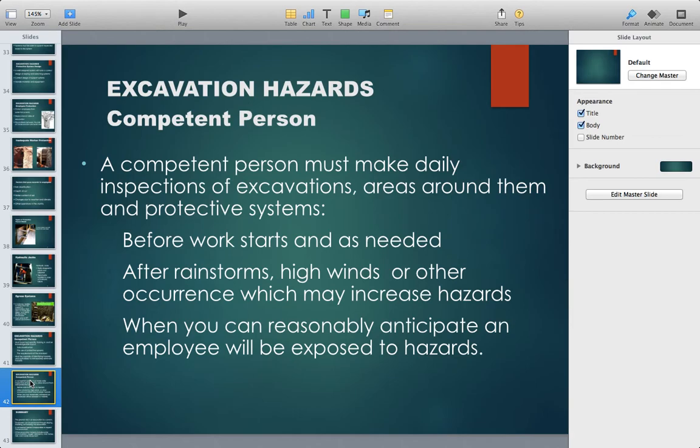A competent person must make daily inspections of excavation areas and the protective systems, before the work starts and as needed, after rainstorms, high winds, or other occurrences which may increase hazards, and when you can reasonably anticipate an employee will be exposed to hazards.